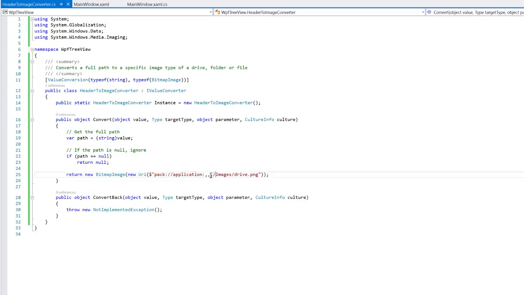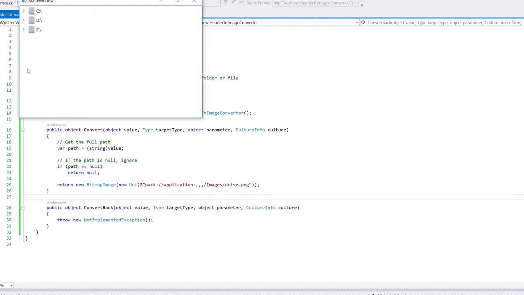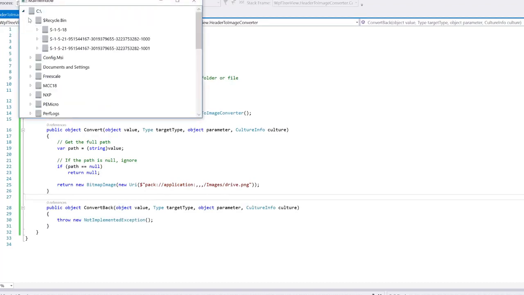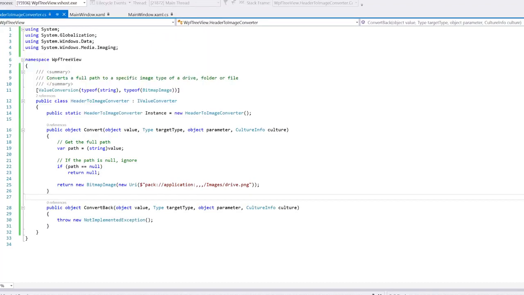Again, it's something you don't really need to know. You just need to understand that if you want to access resources in WPF as URIs, this is the special string that you use, and then you just use the normal folder. So if we return this, we should access the images drive. And there we go, we're back to accessing the same icon.